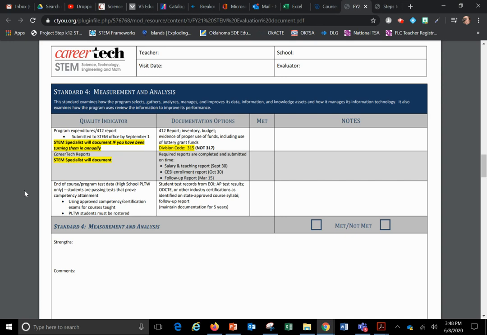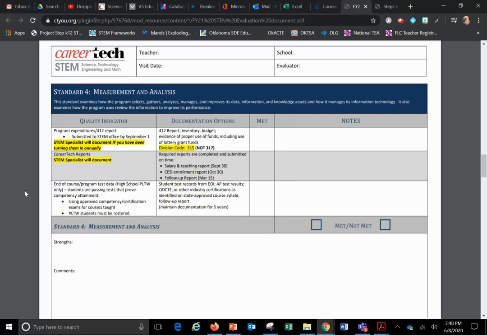If you have not been sending 412 reports in annually, you might have to contact your district financial person, but usually they can just email them right to you, and you can either forward them to us or drop them into CTU. And then if you're a high school program only and you are teaching AP classes, or you are teaching a curriculum, PLTW has end of instruction tests, or if you have given your kids a class and they're able to earn an industry certification for it, then those are the kinds of documentations that we're looking for.